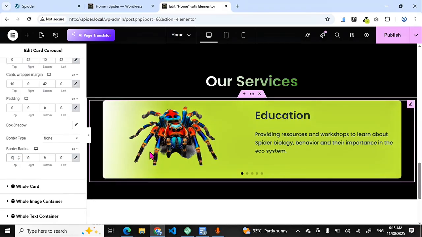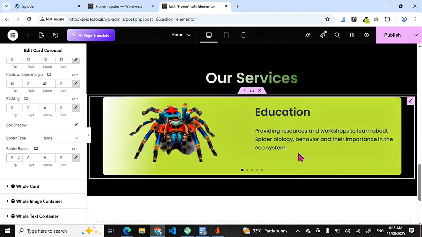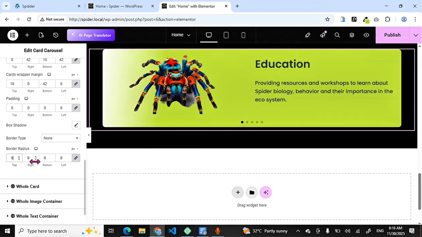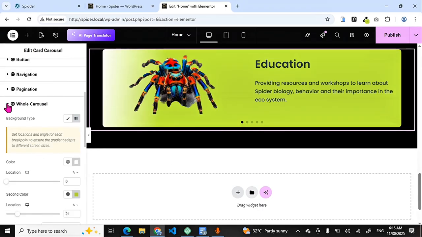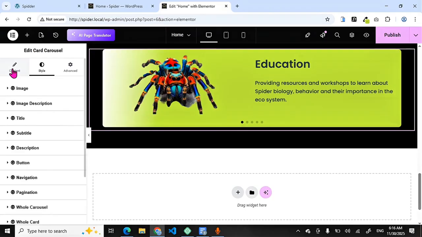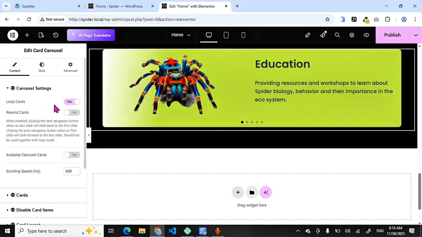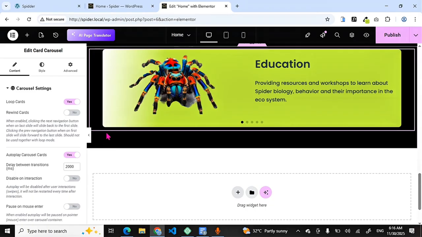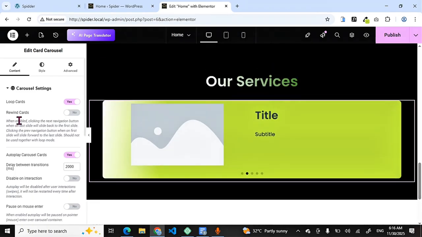So as you can see, it has changed. So this is the curve edge. So as you can see, the thing is not scrolling. So for us to make it scroll, this is what we need to do. Come over to content and come over here, autoplay carousel card. So click on yes. Alright, so it will autoplay.